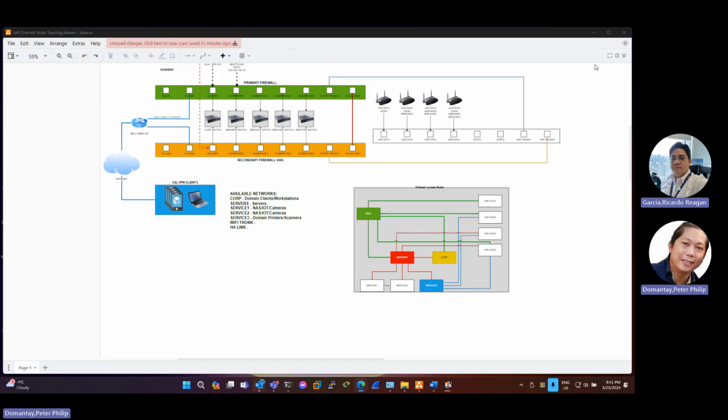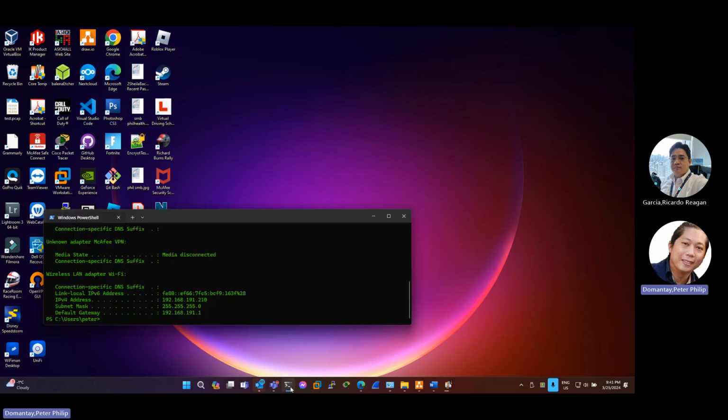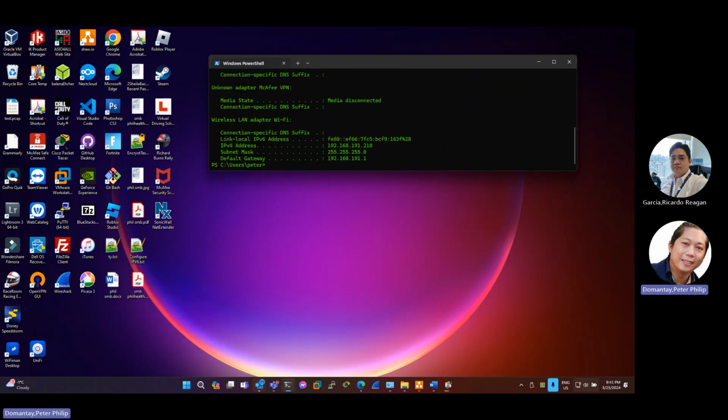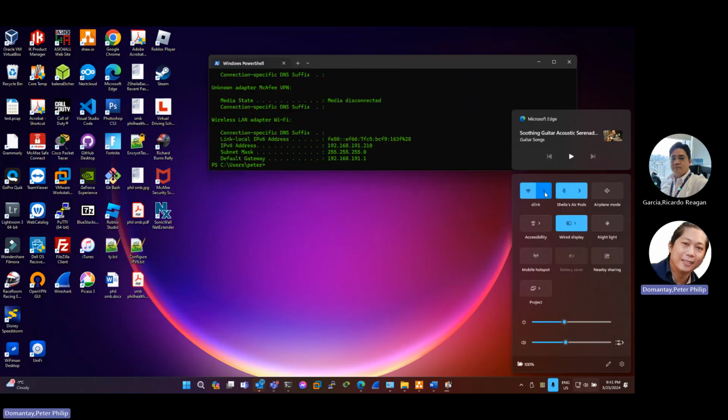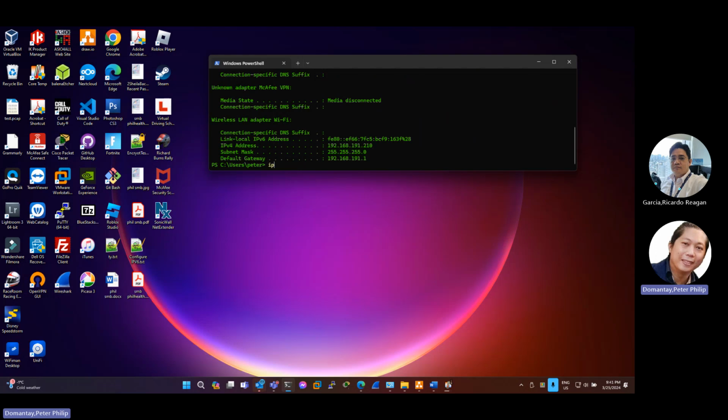So let's try to connect. Let's try to do the high availability. So in this D-Link, this is connected to the corp. So if you notice, I have this IP address.